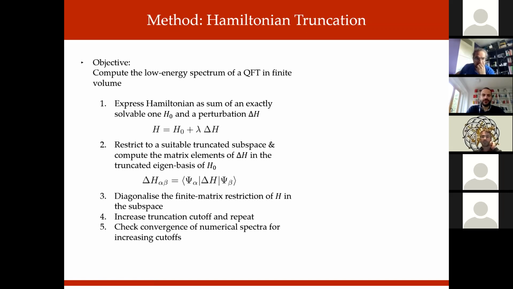Then, of course, if we do that for a general model, this is not going to give us any meaningful spectrum, any spectrum that would be close to the physical one, to the real spectrum of the model, because it's infinite dimensional. But in the case where H0 is a conformal field theory and delta H is a relevant perturbation, then RG theory tells us that the perturbation is going to modify the low energy part of the spectrum of H0, but not the high energy part. At least this is the intuition that we have from the early days of RG theory, right?